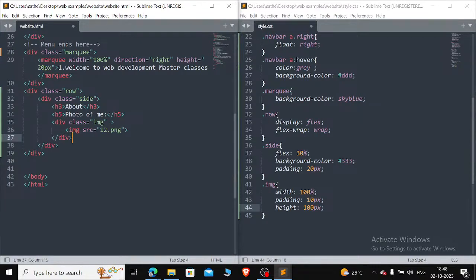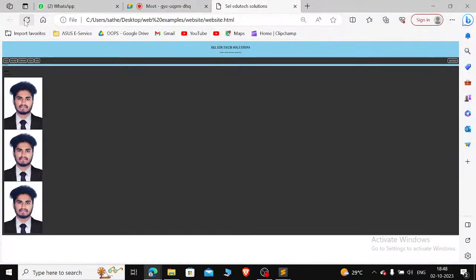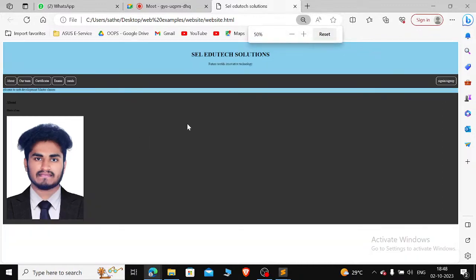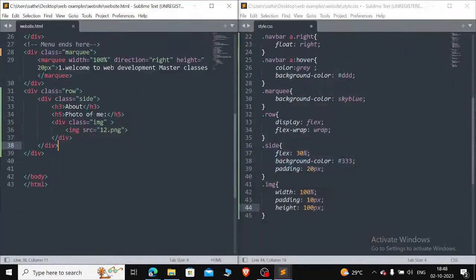See here guys, why it's showing like this: here we opened the row tag, but we have not closed it. We will see the output once. Now one image came here. Then I want this to be float left.